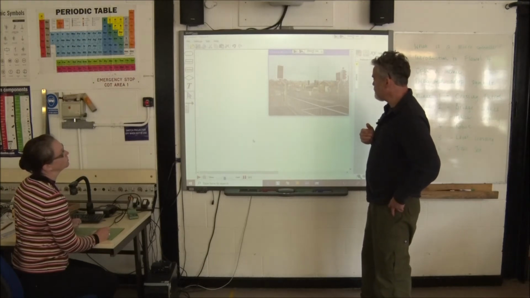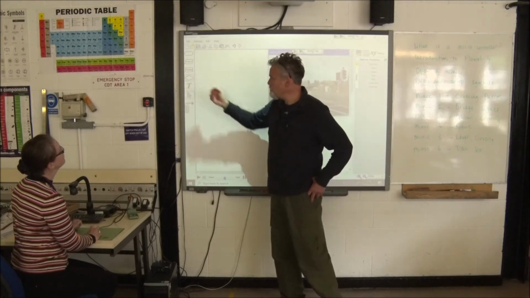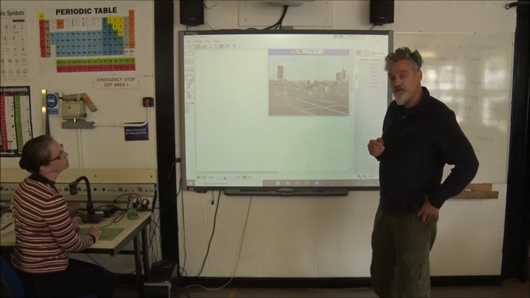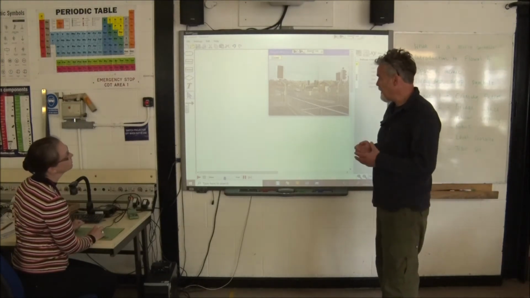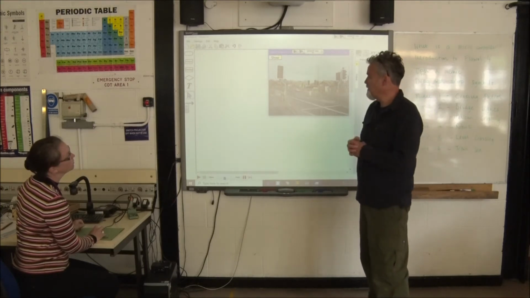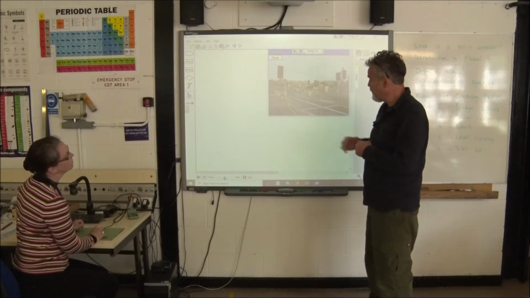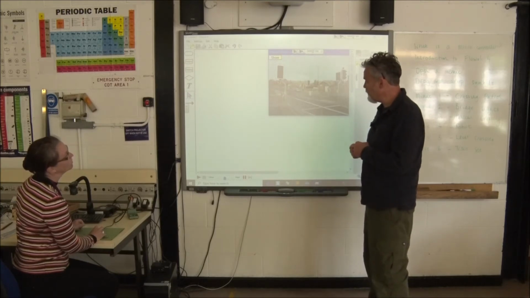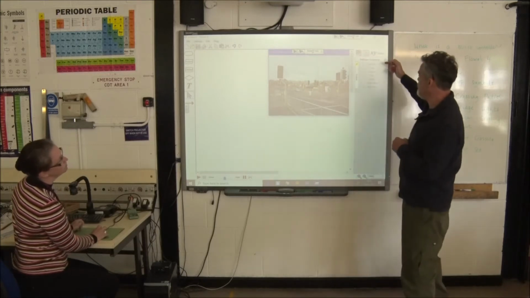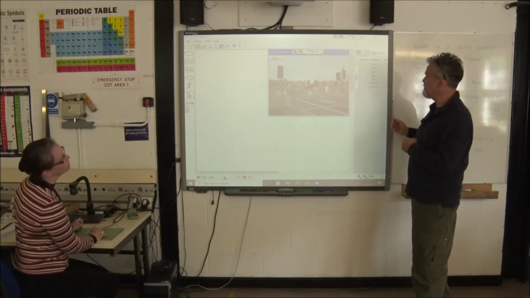It has introduced something else though, and if you're observant, you'll notice that there is a new symbol on the left-hand toolbar. The diamond symbol is for an input. Now, an input is a button, a switch, or a sensor. And in this case, it's the box that controls the Pelican crossing. If we hover the cursor right over the little yellow button, we can click on that, and we can see up here that the push switch illuminates. So the push switch is the input.